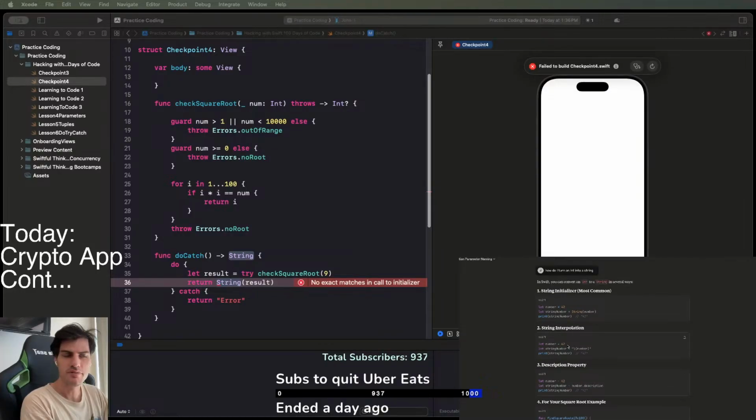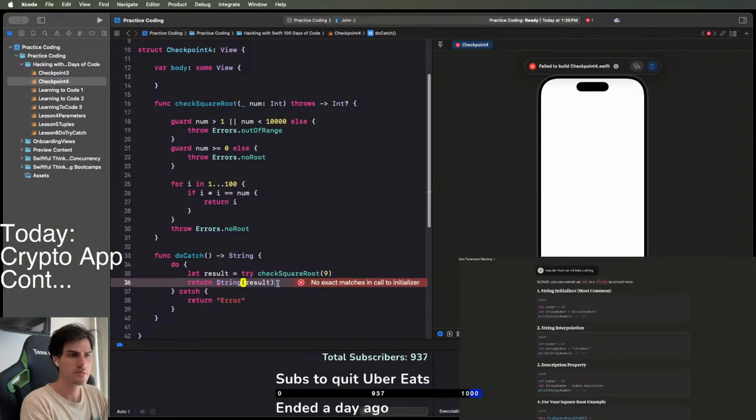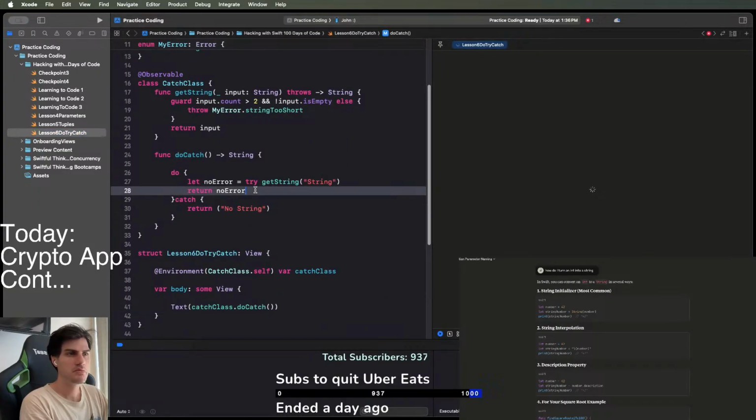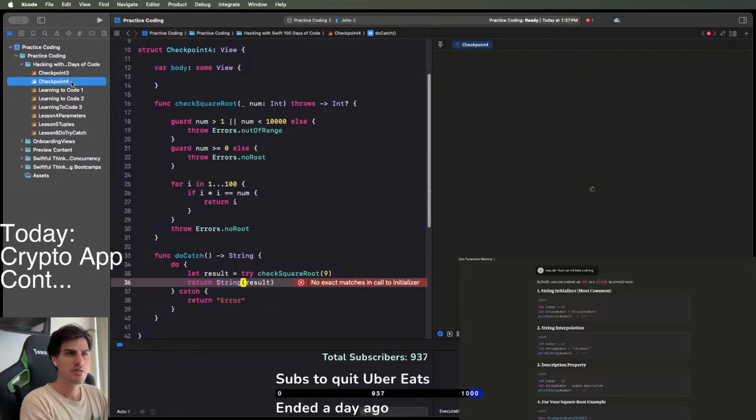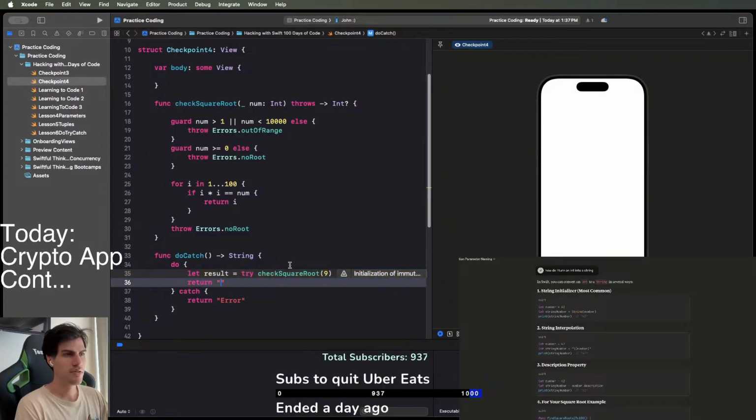That number equals 42. Try get string. We want to return it as a string, so you can return result.